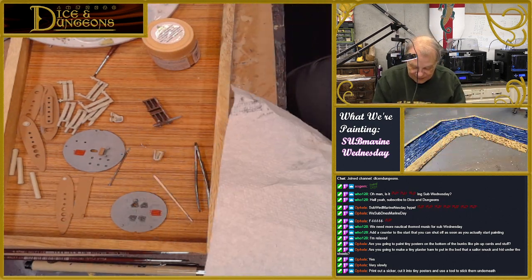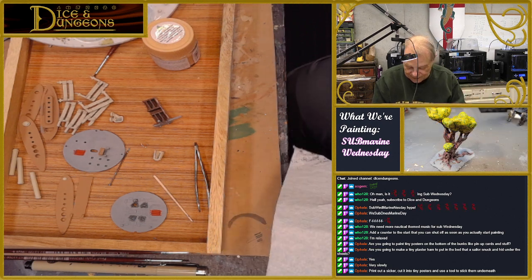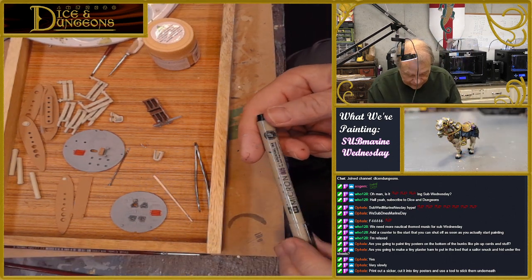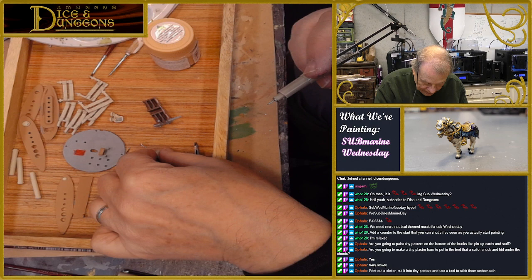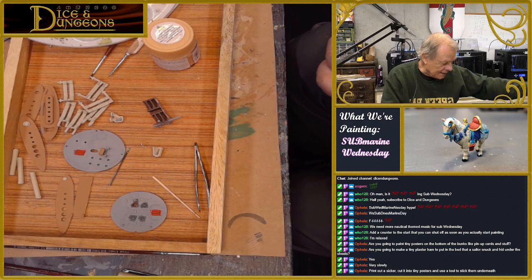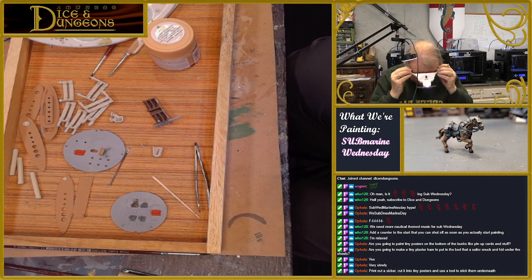Waiting for that to dry to get the second coat on, and then I'll touch up the brown. I'll touch up the brown before I put the second coat on, because it'll be dry. I'm going to get out the very fine tip pen again, 005, and see what I can do to repair this. And we'll magnify our head again. Yeah, so there you go.